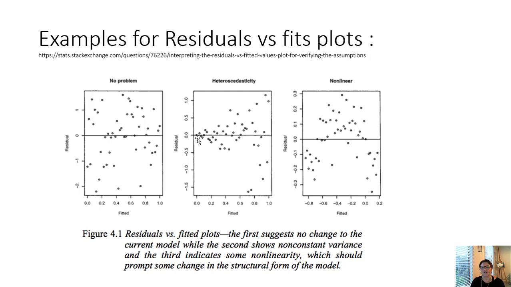So this is not homoscedasticity; the assumption is violated, so heteroscedasticity can be observed here. It means that the residuals do not have constant variance because they get further and further from the zero line. And here you can see that it's a non-linear relationship, a curvy linear relationship. These are all residuals versus fits plots.